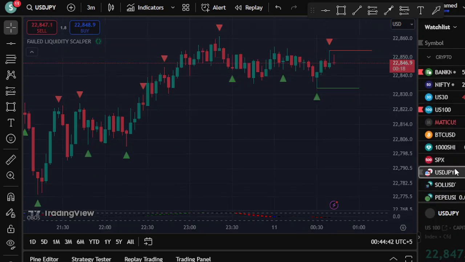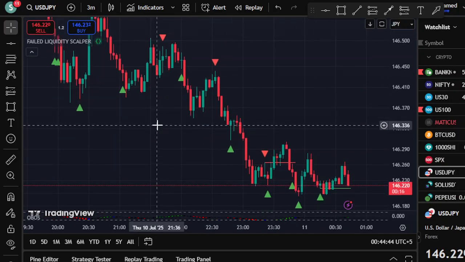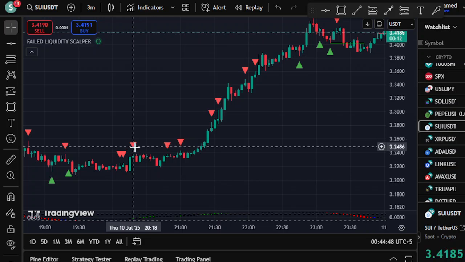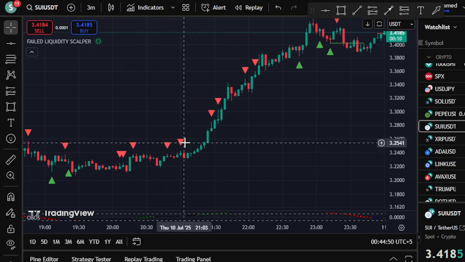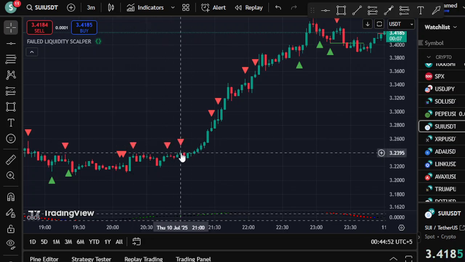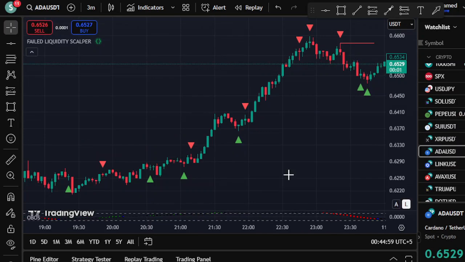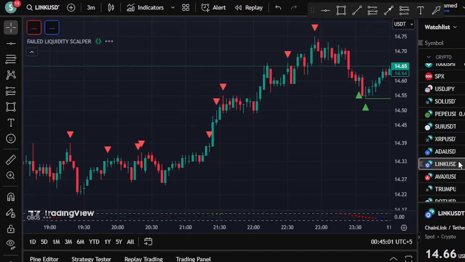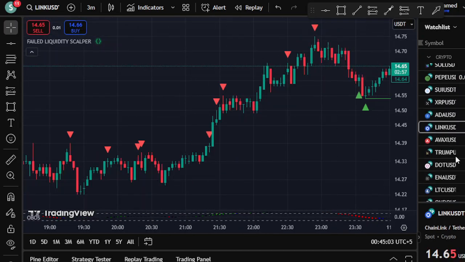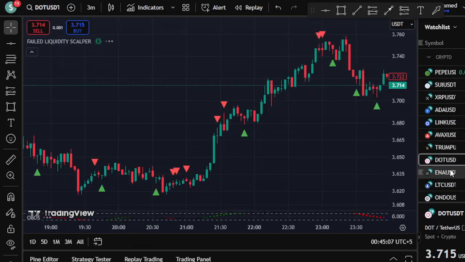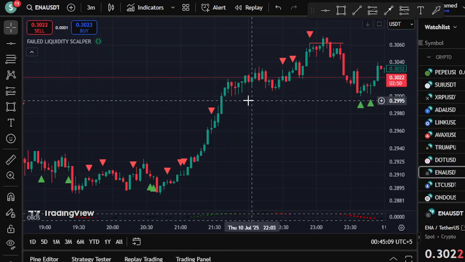So this is the perfect indicator, and I don't think there could be any other indicator that is going to be more perfect than this. Look at SUI USDT. Okay, 3 minute, the price was breaking above the high of the red signal candle, and you can see it was going up. Look at the XRP. Look, ADA USD. You can see everywhere it's working. It's not cherry picking charts, and it's not about using one setup and a couple of charts. It's working everywhere.